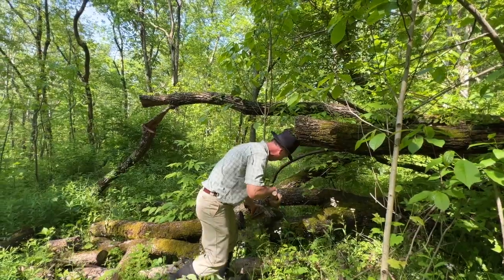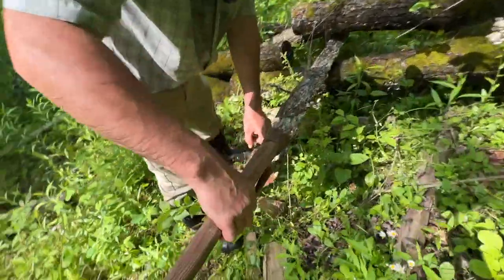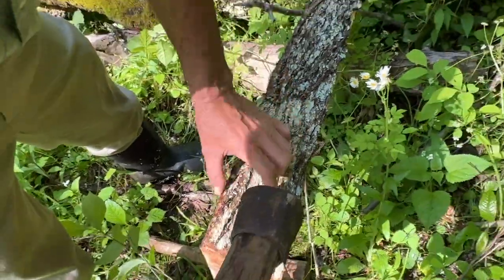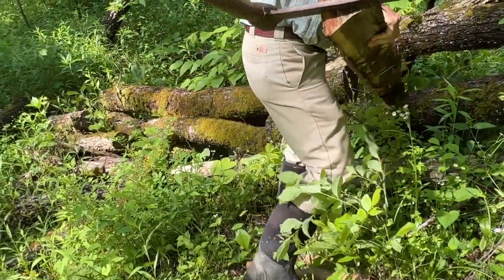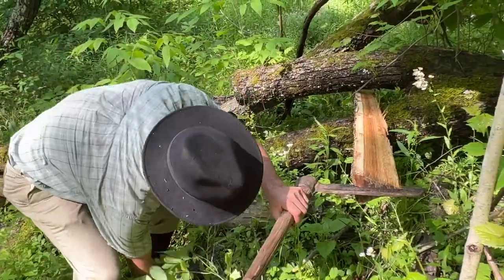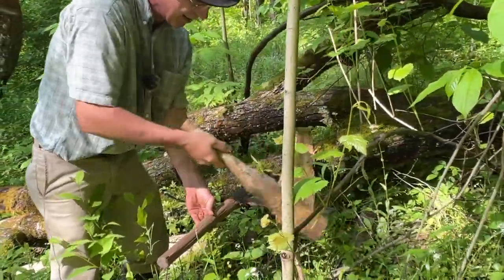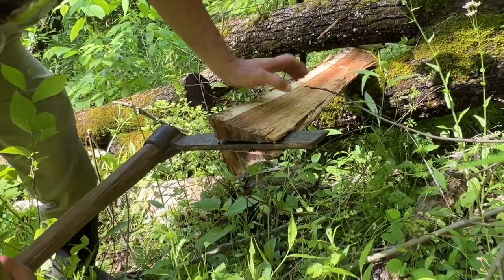All right, we've got the split started there, and you can see it's starting to run this way a little bit. So I'm going to flip it over so that this thicker side is down, which I'm a little disheartened to see it happen that fast, but I'm trying to stay out of the way so you can see what's going on here. All right, so we've got it in there, and you'll start that split.